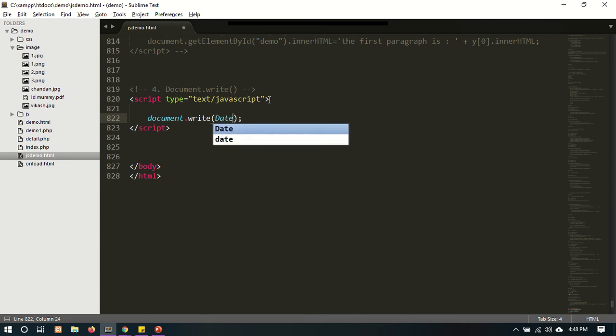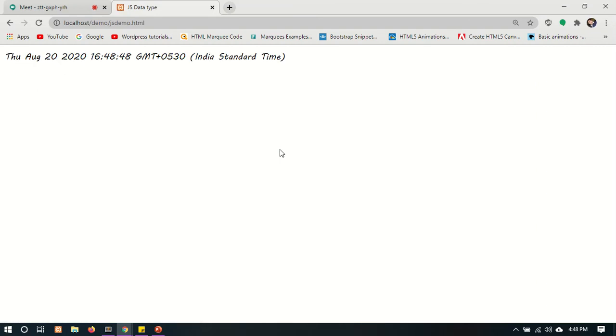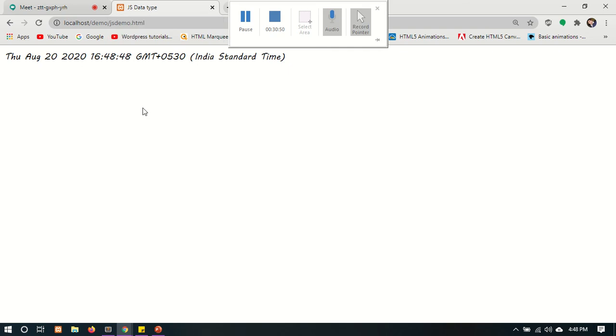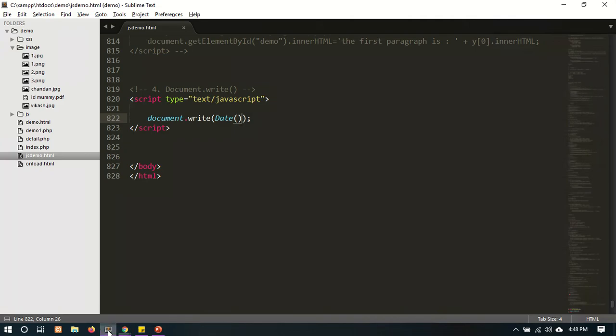I'm calling the date function here, so it will print the date on the screen. See, it prints the current date and time on the screen. It overwrites the contents of the HTML when the page is loaded.